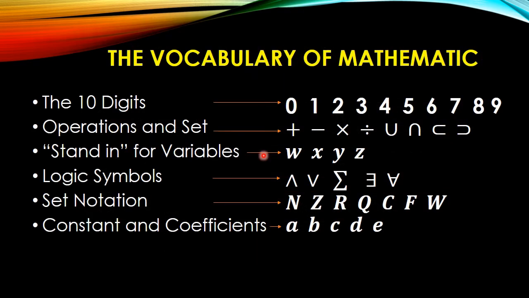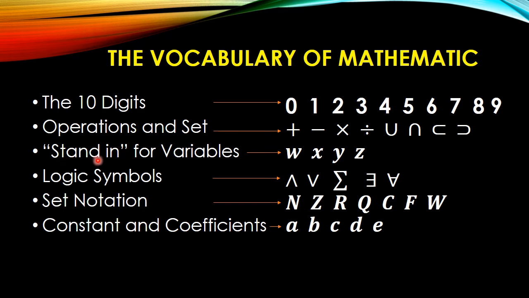Or the vocabulary of mathematics. First, we have the 10 digits. So, kabantay mo class sa math, 10 ra gyud ka buok numbers ang atong gigamit from 0 to 9. So, ato ra na siyang tupad-tuparon or i-rearrange nato para maka-create ta og different numbers. Okay, next is operations and sets. So, these are the addition, subtraction, multiplication, division or divide, union, intersection, subset, and set. So, mo ni siya ang operations and set.